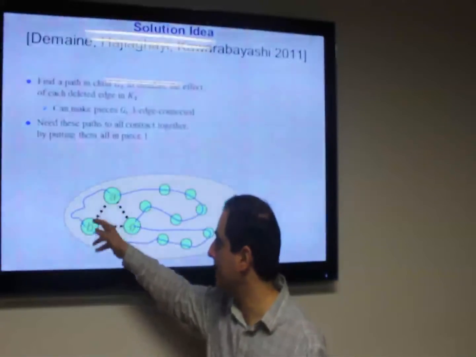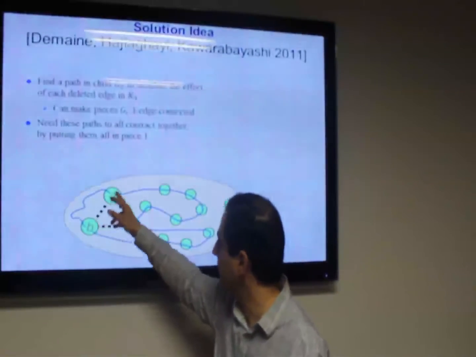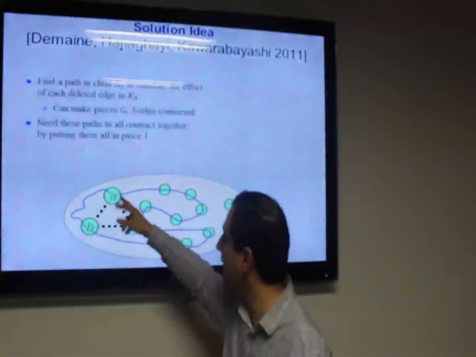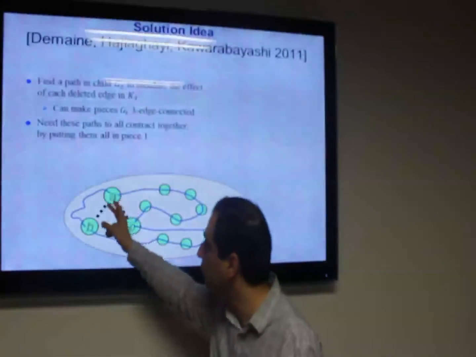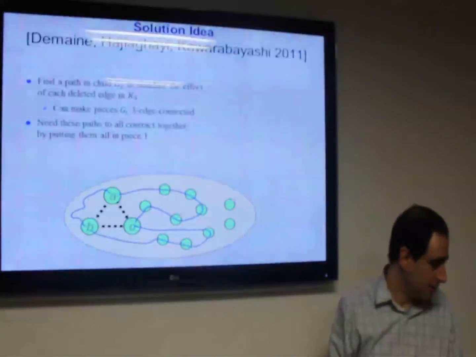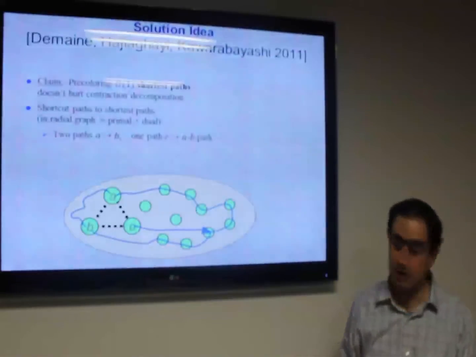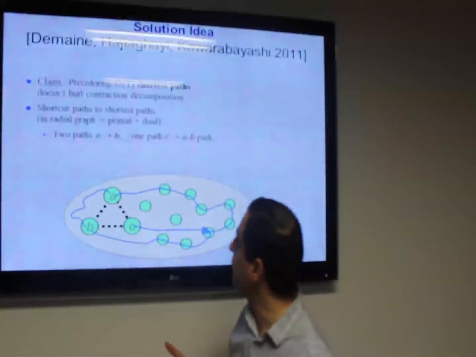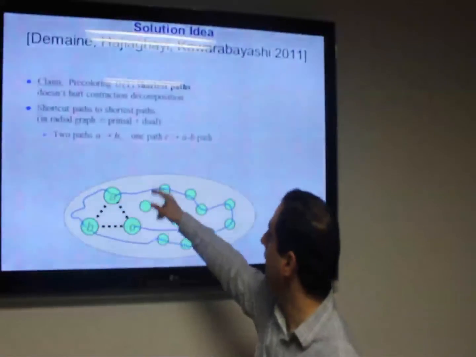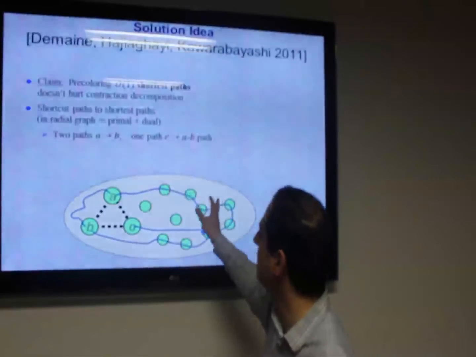So the issue is that these edges will be deleted. You need to find some path here such that somehow A to B and B to C and A to C, such that you can contract this path to create these edges. Okay, so that's the idea, but it's not so easy. The proof is quite complicated essentially here. So here, what do we do essentially? We are finding 2 paths from A to B, and then 1 path from C to essentially this AB path.